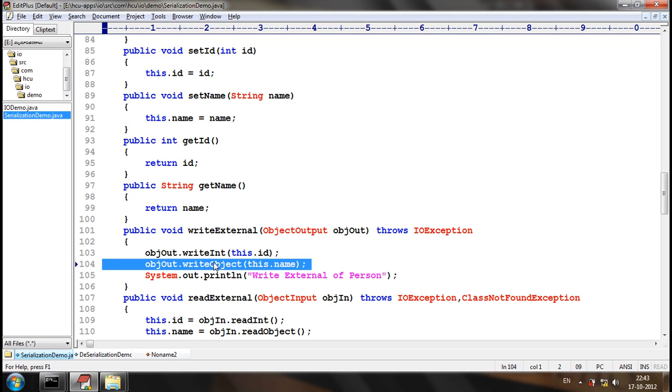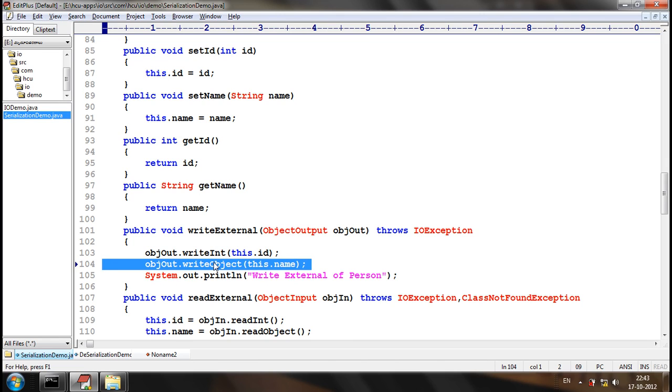Let's consider that Person has ID, age, name. Understood? ID, age, name. So, can I say it like this?